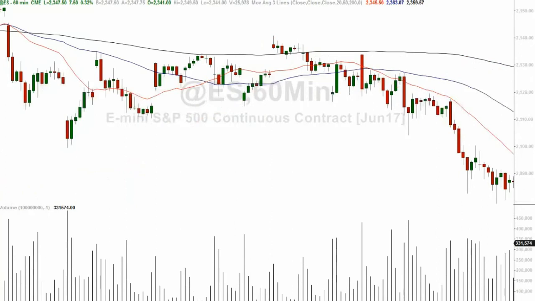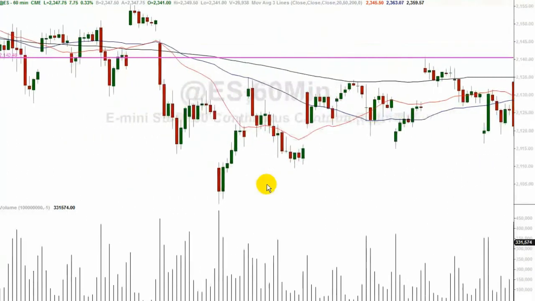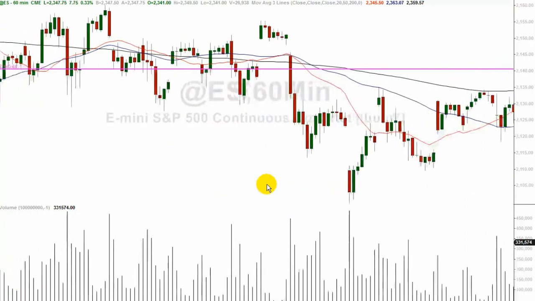Here we're using a 60-minute chart, and we have a pretty well-defined pivot high. So let's put a line on the chart that spans the entire chart, and let's see if the market thinks this price level is important. So let's go back in time to see if this price level was important and why the market would have stopped at this price level right here. Let's just roll back the clock a little bit and see what the market thought of this price level.